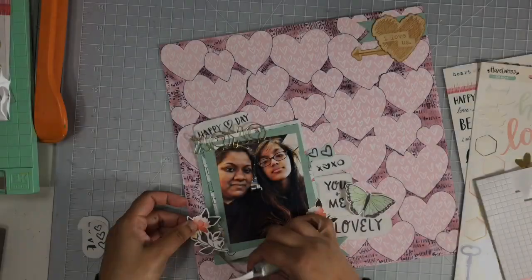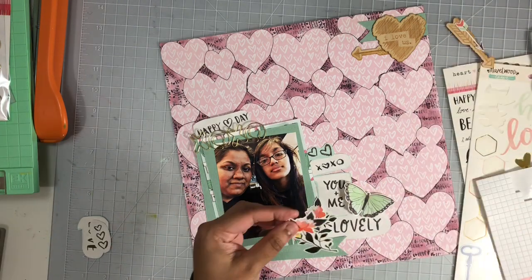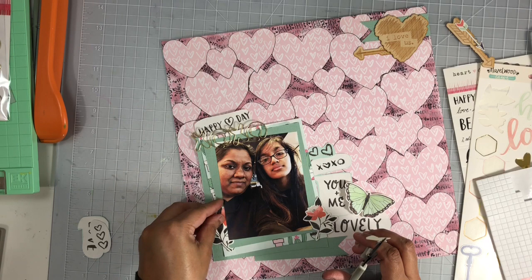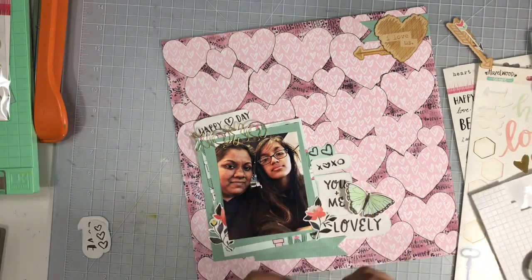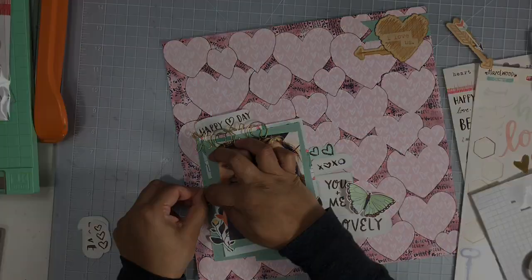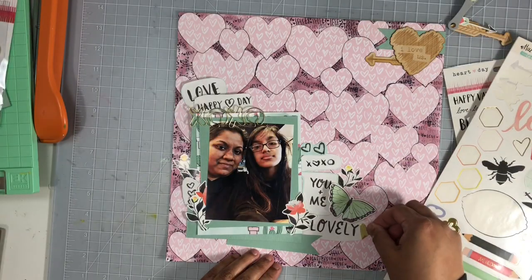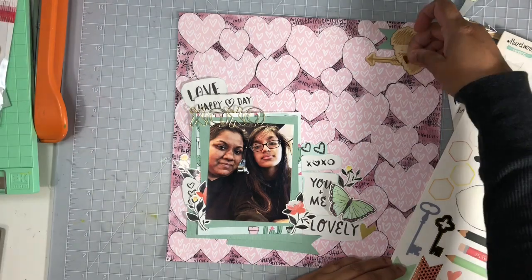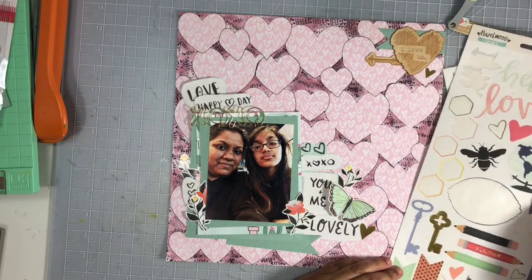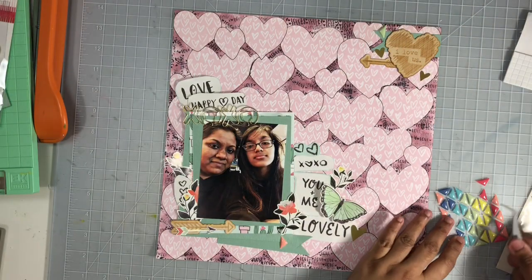So you'll see this layout came together really, really quickly, and it's very busy. It's extremely busy for me. I normally do really simple, clean looking layouts, but I really love how this one turned out. And I'm glad I got to use up a lot of this kit. It's been in my stash forever, maybe 2 or 3 years, I think it is. And I actually used up all of those wood veneer pieces as well.